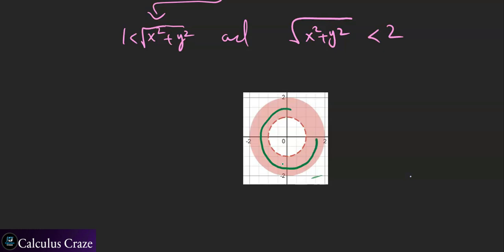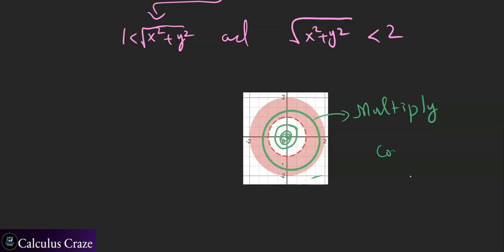You can see that this contour is entirely lying within this domain. So the contour should be lying within this domain. But when I shrink this, I can compress it to a point, and the point is going to be the origin. But for doing so, I will have to leave this domain. And when we have to leave the domain for shrinking a simple closed contour inside a domain, then we say that this domain is not simply connected, but it is multiply connected. So it is multiply connected and it has one hole.